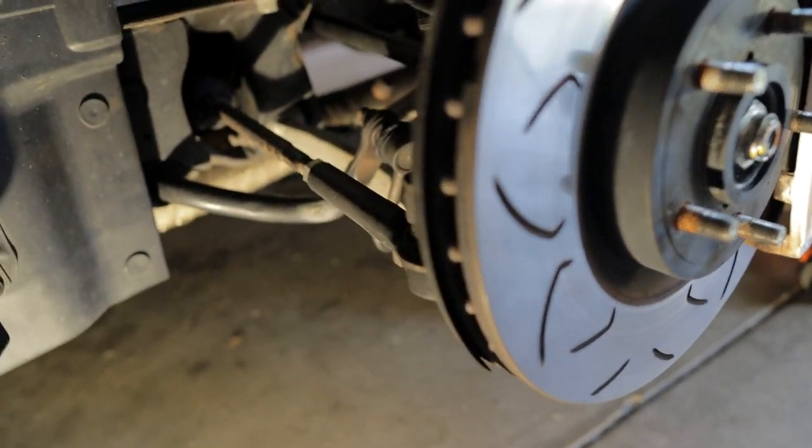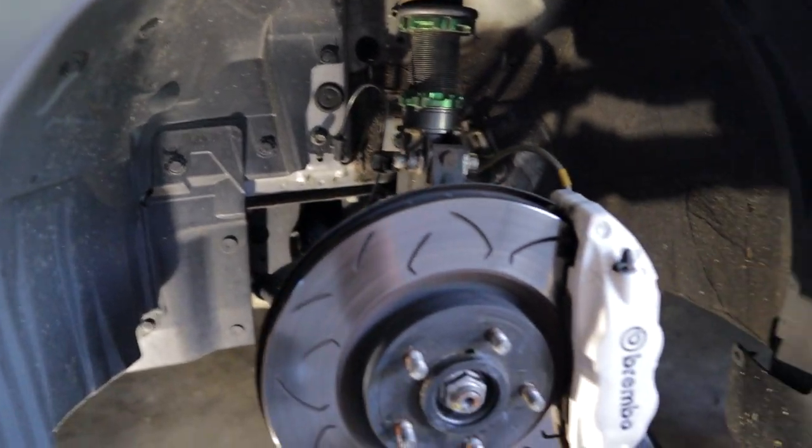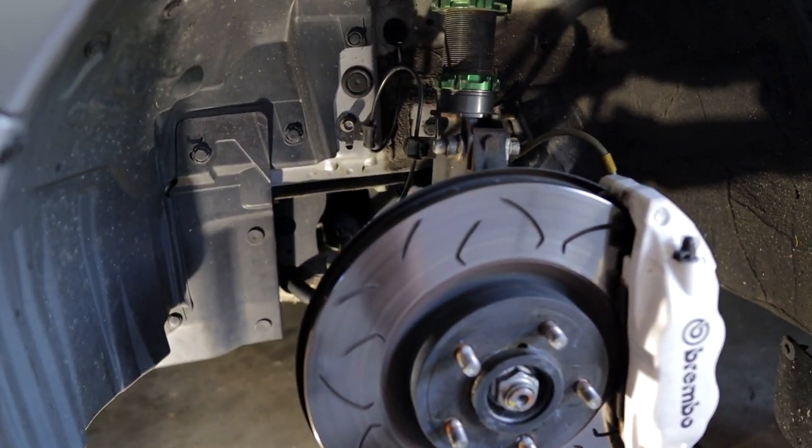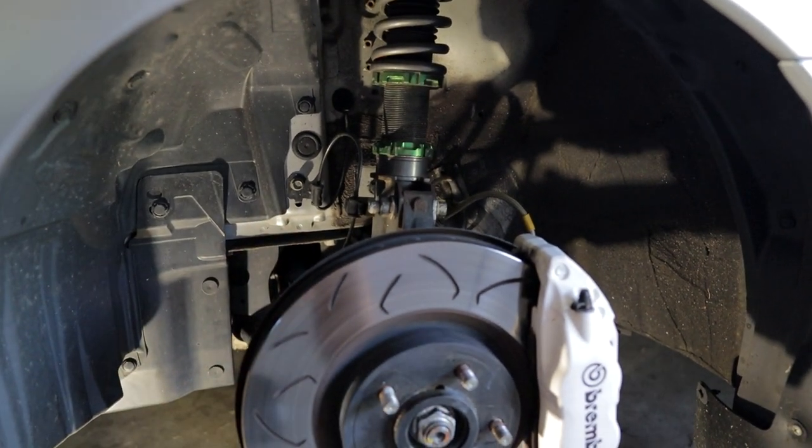And then you have your lower control arm, which is this piece right here. It's coming out, it makes contact there, and then another down on the other side over there, and that makes connection to the back of your hub. Those two suspension components are essentially what control upwards and downwards movement of this entire assembly.